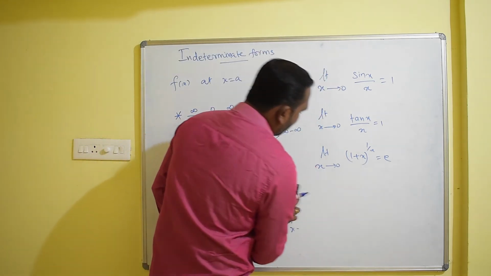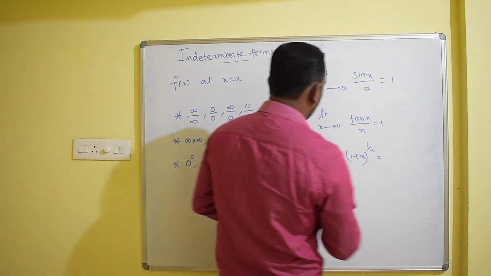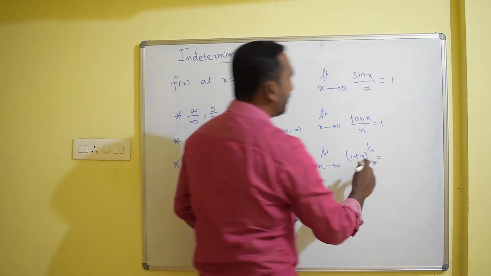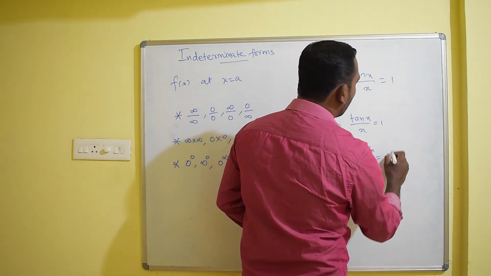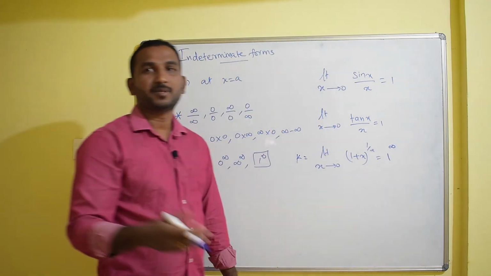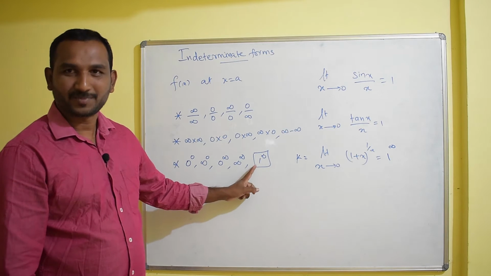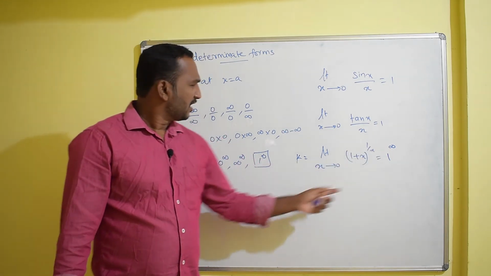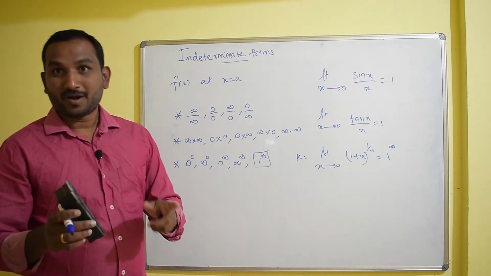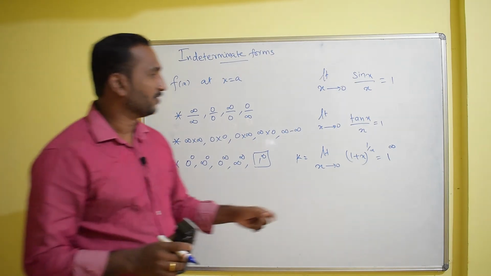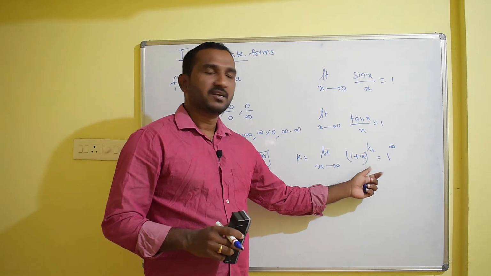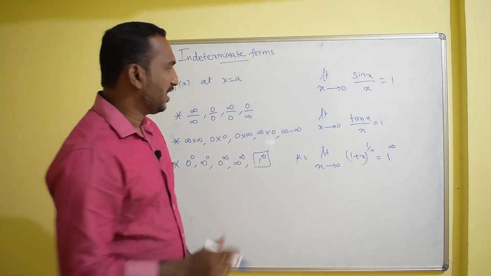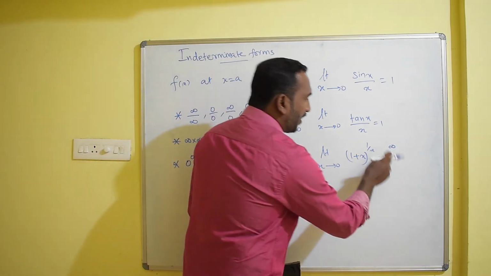Now I will prove the third one. Let us take some k. If I apply 0, what will happen? 1 plus 0 becomes 1, and 1 by 0 becomes infinity. Yes, we got the special case, 1 power infinity, correct? How to simplify? First I will tell you whether 1 power infinity is 1 or not, and then we will go to the problem. They told that it is an indeterminate form, let it be. Now we have the power, right?